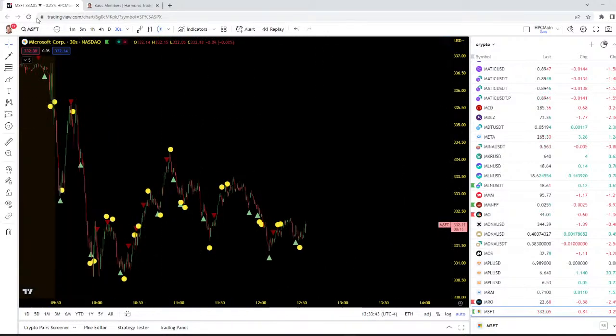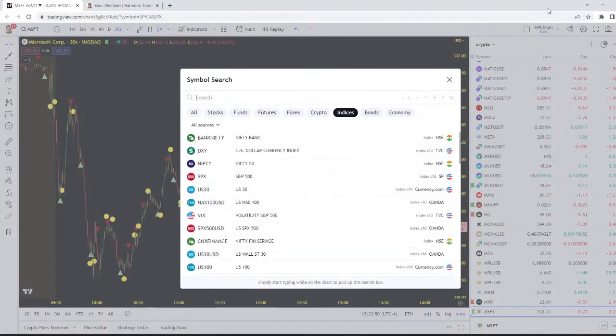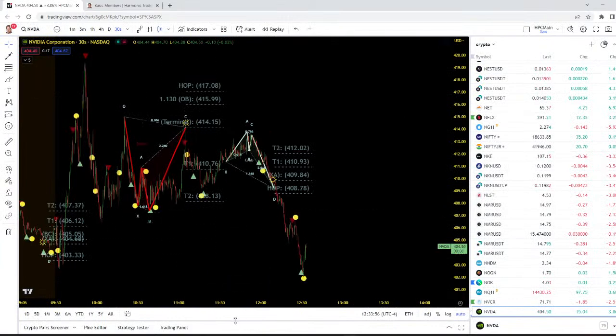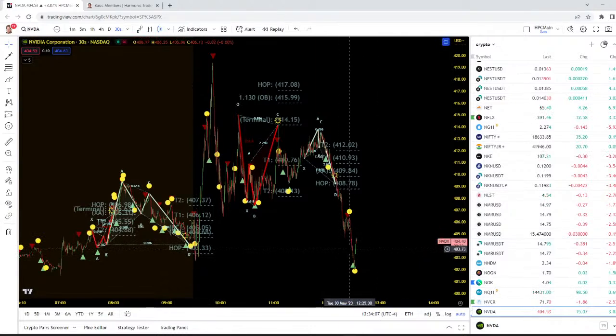What was the one that we did have a pattern on this morning? Was it Amazon? No, it was NVIDIA. So here's the thing, again, 5-minute and a 30-second time frame. Oh, good. NVIDIA checked it back. There you go. We had this bat pattern, and now we've come all the way back to retest. That's the kind of thing I look for. Hop level 403. Yeah, beautiful type 2 there.